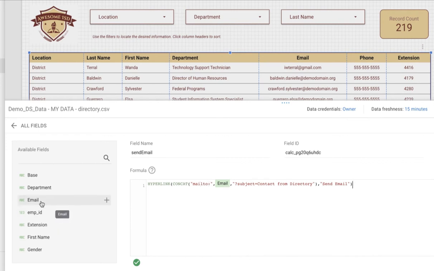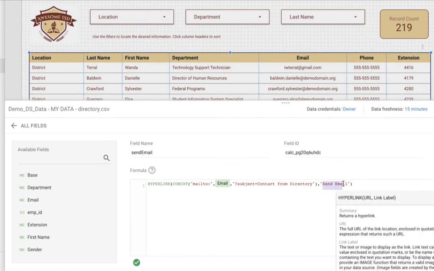It's going to grab the information from this email field. And then it's even going to add the subject line that says contact from directory. The second part of the hyperlink formula is the text that's going to show up there. And if you see, I've highlighted this and it'll actually give you some information about that there.